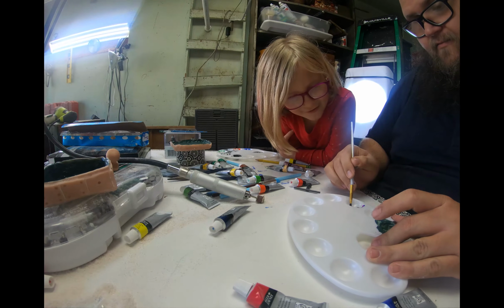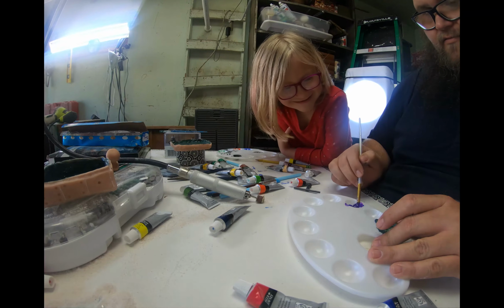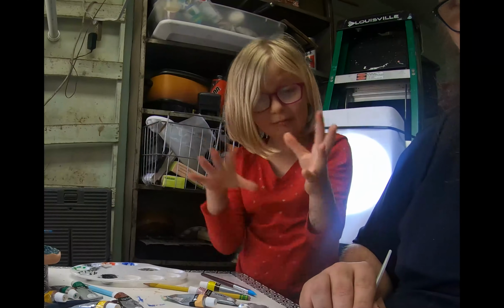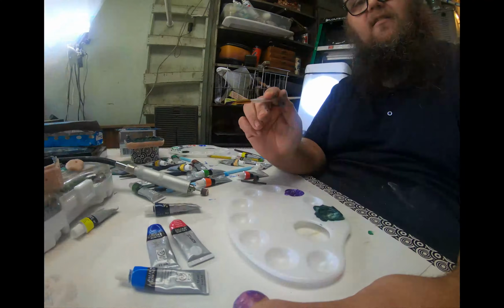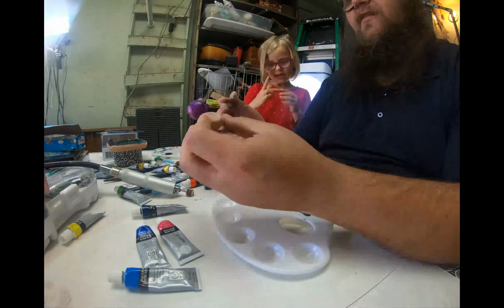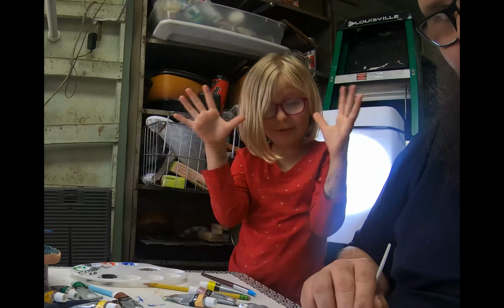It's going purple! That is a good purple. Well, look at you. If we use this blue, it would be purple, purple, purple. Whoa, that is going to be pretty purple. Oh, wow, that is purple.